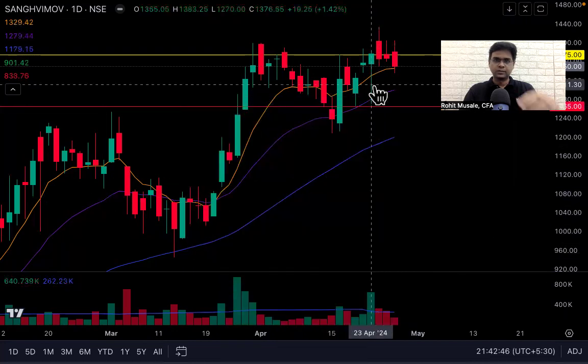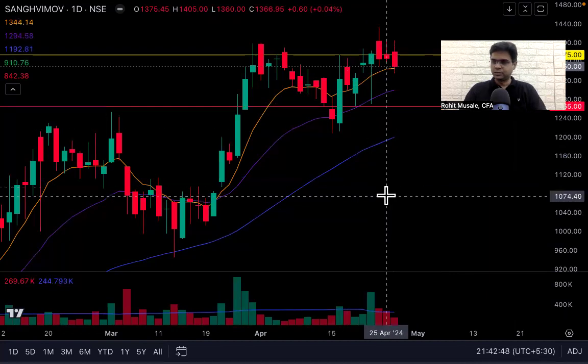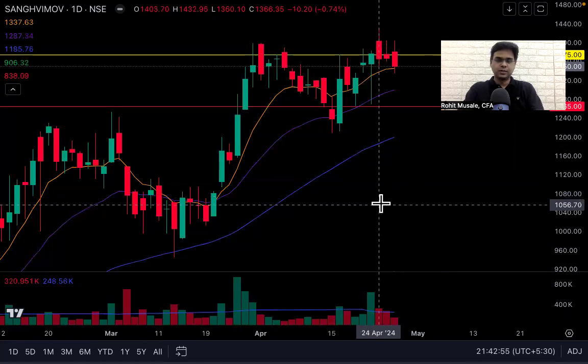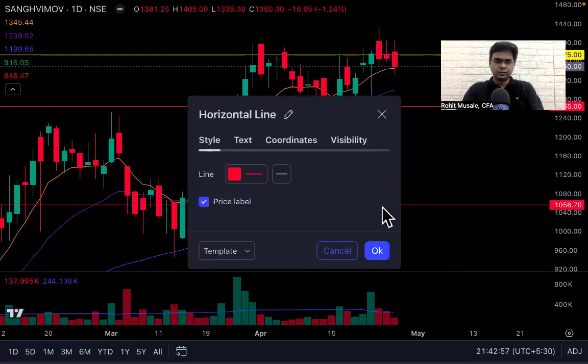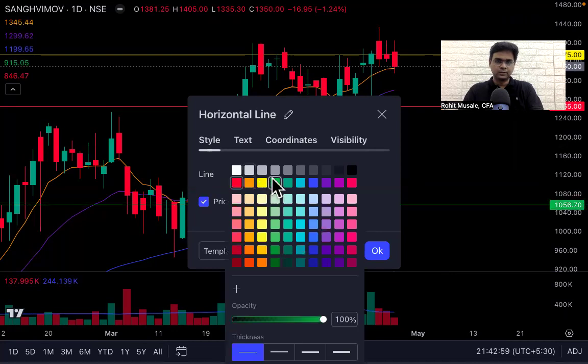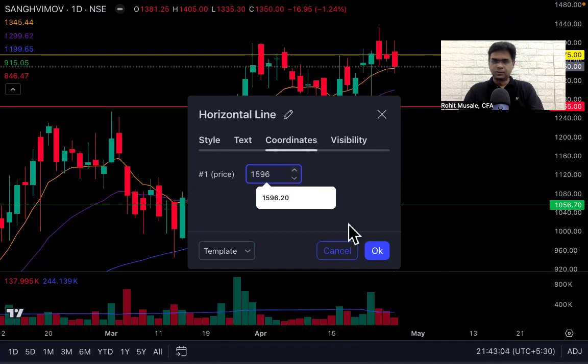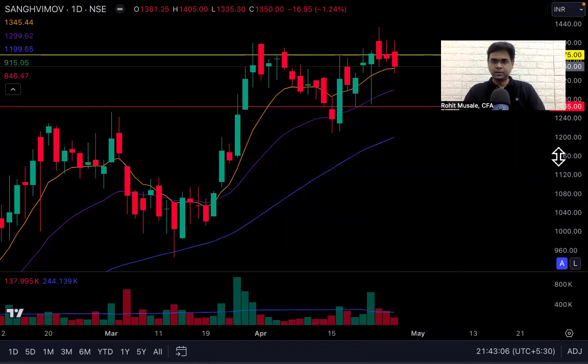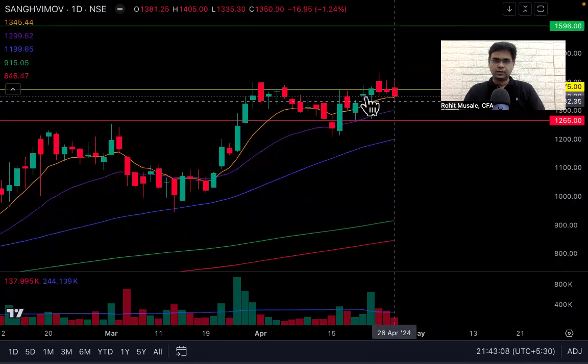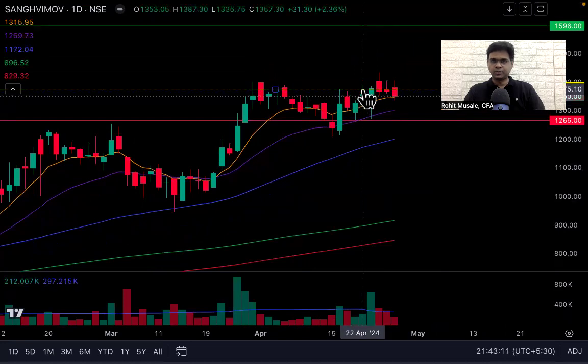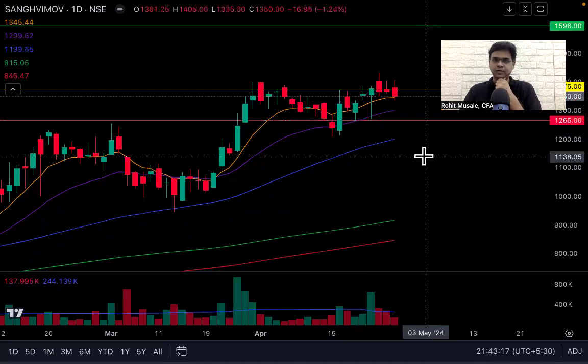And my target is 16%. So 2 to 1 reward to risk ratio. So 1376 times 1.16, so 1596 is my target price. Let us give it green color. 1596, that's my target price. So if I look at this trade, my yellow line is my buy price approximately, red line is my stop loss and green line is my profit target.